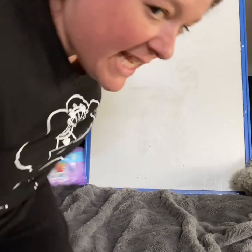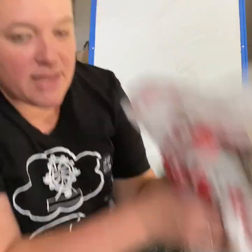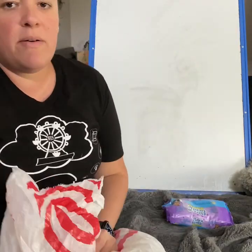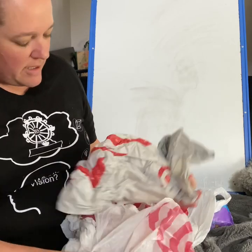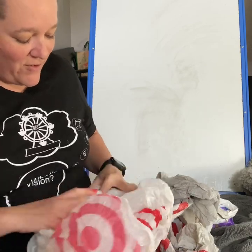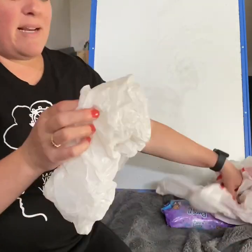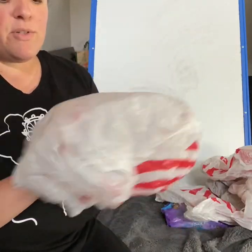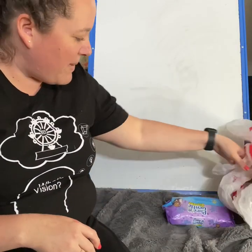Okay, so today we are going to be looking at these. I'm sure you guys have plastic bags at home. Looks like these came from Target. Those are Target too. Mostly we've just been to Target if we've gone anywhere lately. But plastic bags — you can certainly recycle them, but what I want you guys to think about today is what could you make from plastic bags?